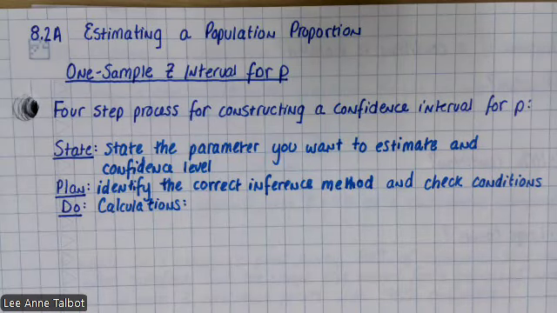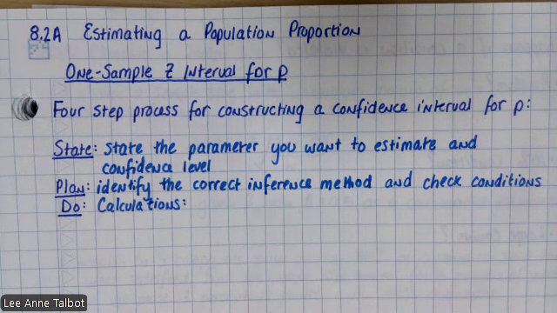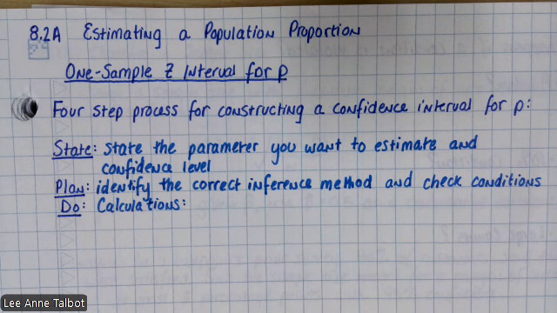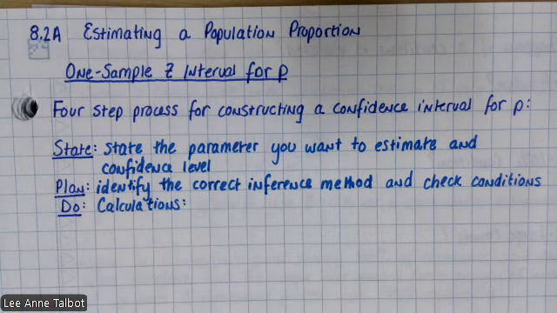I want to talk about this word here. Have you used this word in your educational career before? Inference. What does it mean? Yeah, okay. You guys are so smart. That's excellent. The whole second half of this class is called inference, which means that you're getting a sample and you're using that to estimate something about the population. That's the whole point of statistics. Otherwise, if we knew everything, we wouldn't need to estimate. So when you see this word, it's an educated guess, like a hypothesis. You guys were right on.